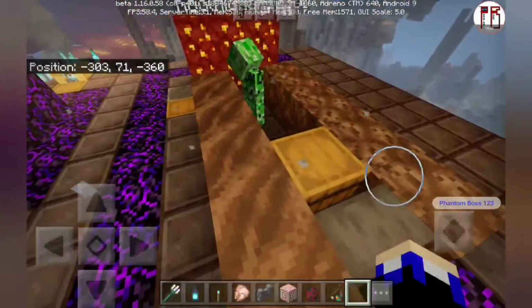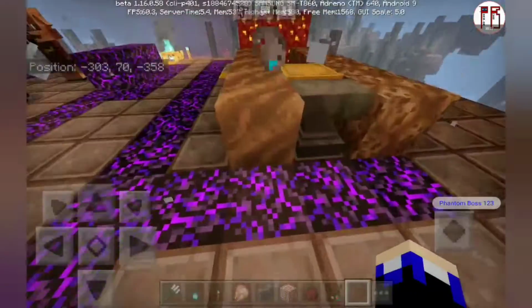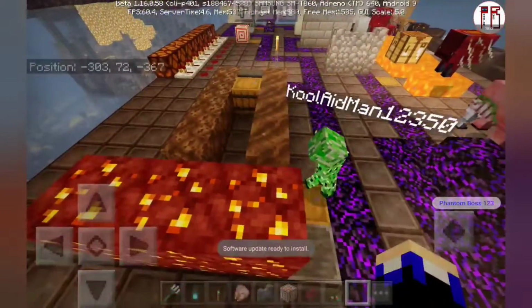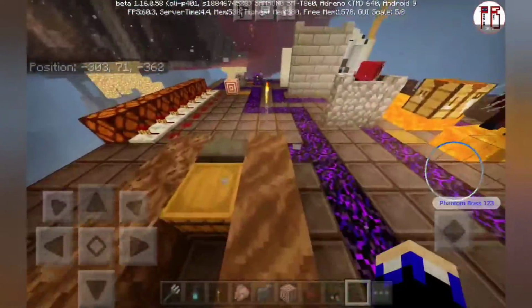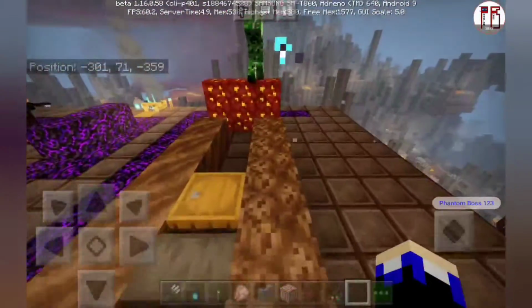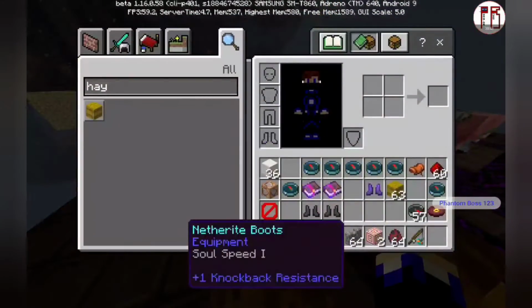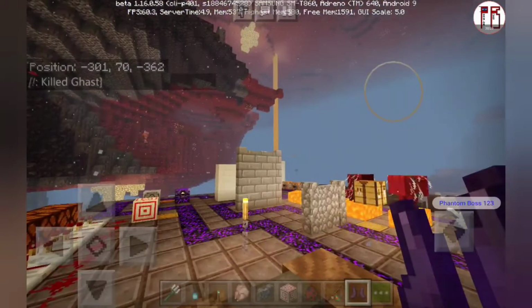The next feature in the Nether update is the soul speed enchantment. There are 3 levels of soul speed. What the soul speed enchantment does is it makes you go faster on soul soil and soul sand, and as you're running it shows a little particle effect of ghosts, I think. And yeah, so this is soul speed 1, and it works on the soul sand as well. So yep, that's soul speed 1. Soul speed 2 is going to be a bit faster.